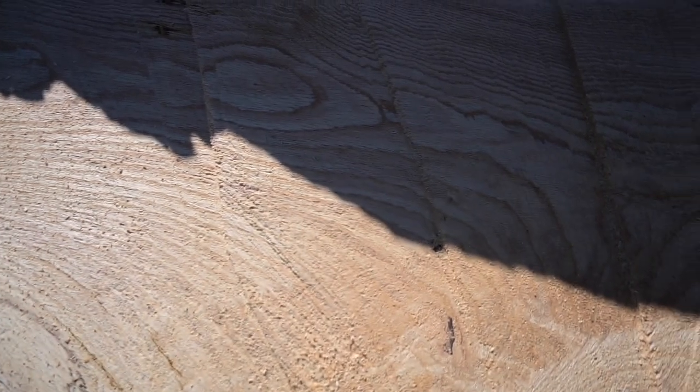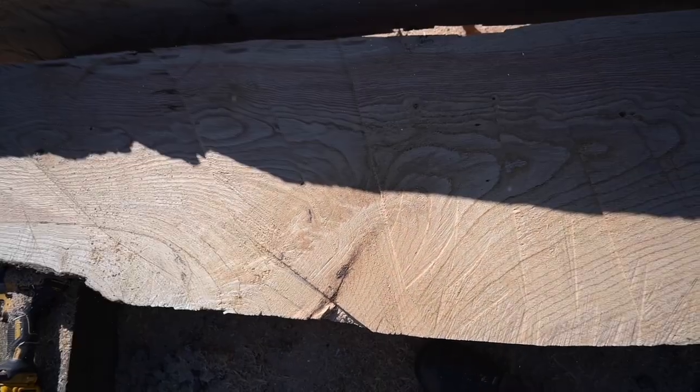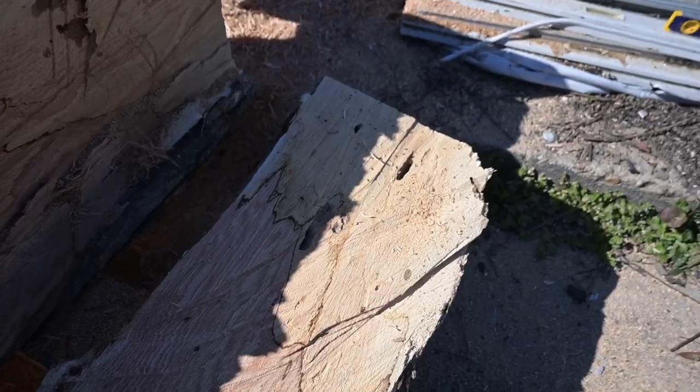Oh, that's ugly. Can you see any of that? Man, it looks a lot better for me. Probably see more than I think you can. Got some ants.